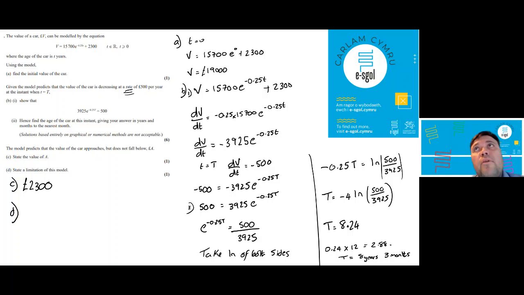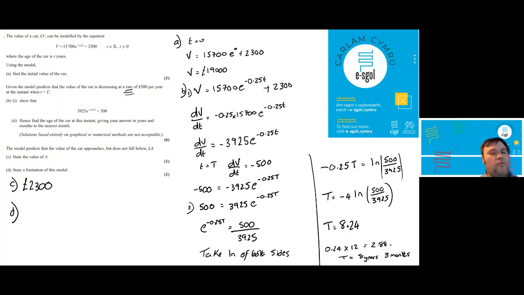And then part D is state a limitation of this model. Well, if we think about it in real life, this model assumes the car is in perfect working order and nothing happens to it. So what could happen to it? Well, there are other factors that affect the price. The price actually could increase in value because it was less sold or it was made in a particular film or anything like that. So you have to think about it. It could also be that it decreases in value because it's had an accident, there's scratches on it. So those type of things, anything which is relatable to the question, but also is sensible.